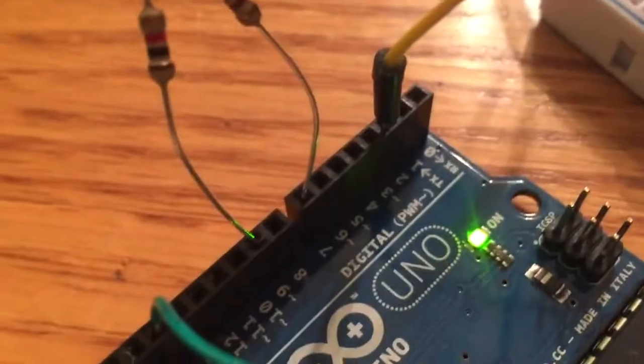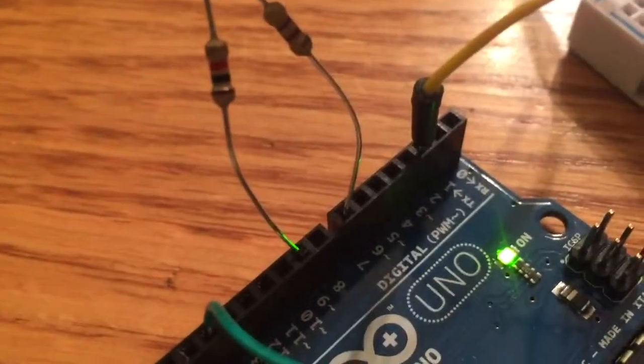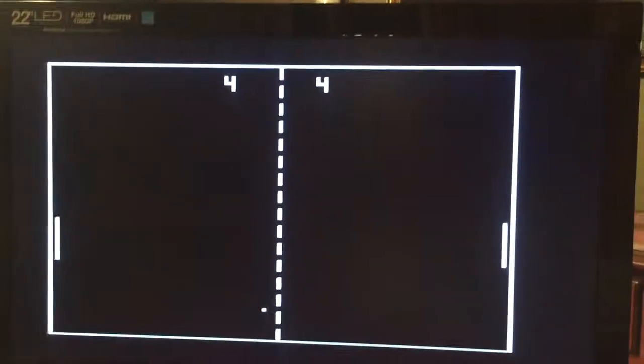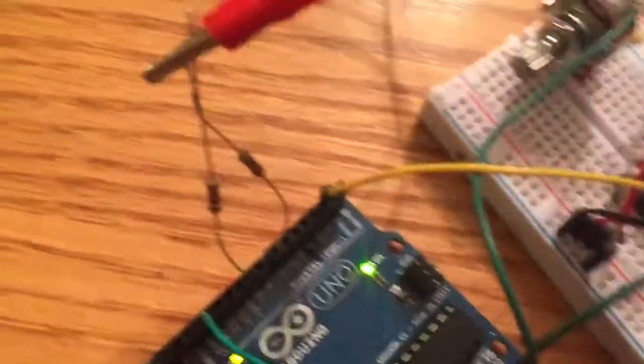And what we have here is two resistors that are twisted at the end, and each one is connected, so the 470 ohm resistor is connected to pin 7, whereas the 1K is connected to pin 9. We need two of these because for these RCA cables, one of them acts as a sink for the TV, and the other one lines up the image based on the resolution of whatever TV you're on. And so that's the nice thing about using this RCA cable, is that so long as the TV still has those inputs, you can use this on any TV. So that's pretty nice. So that's really it for the output.